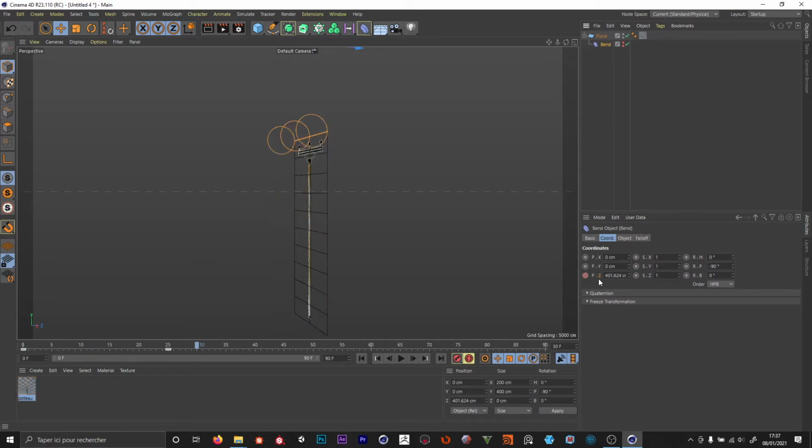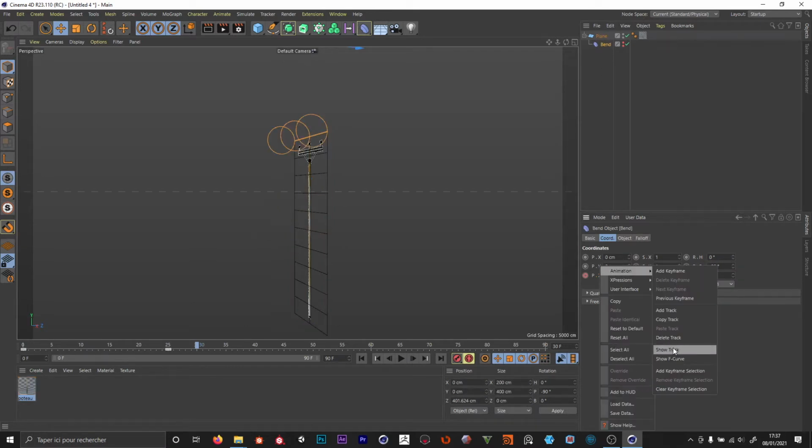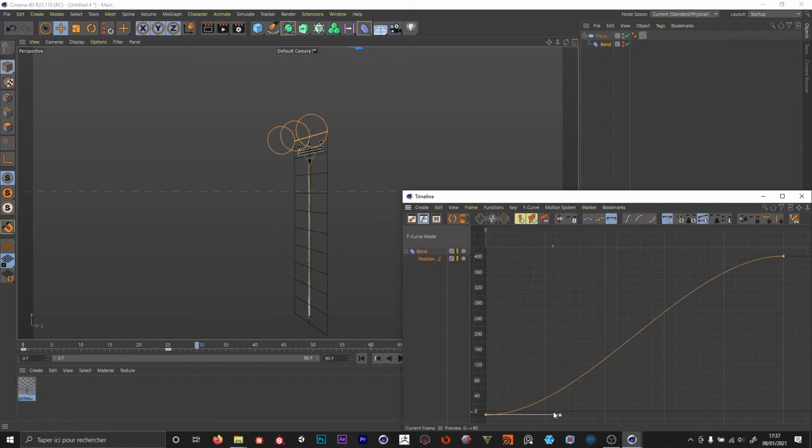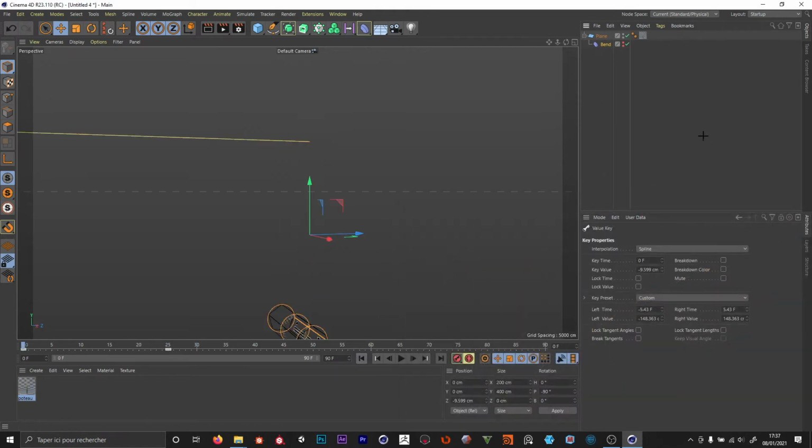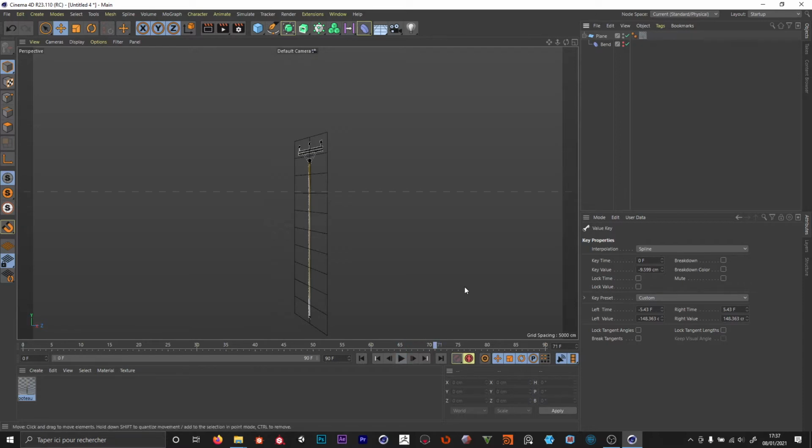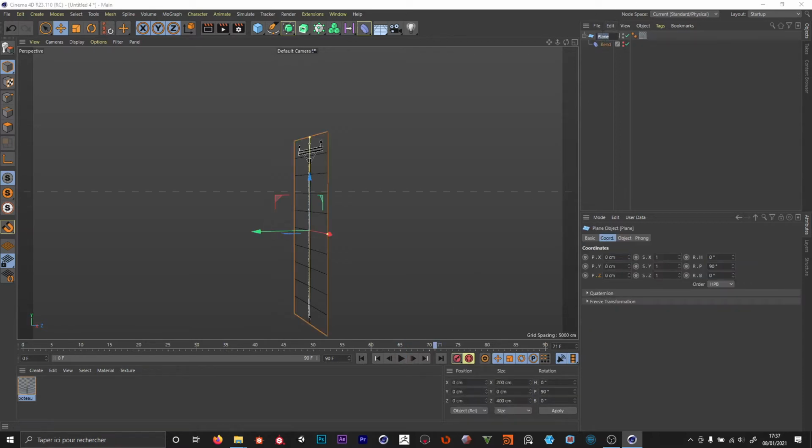So I go to animation, show F curve, and I just change the first point like that, so it's a little bit quicker at the beginning. That's okay, and I'm just renaming. Okay, I put everything in a null object, and I'm adding another null.